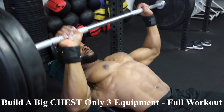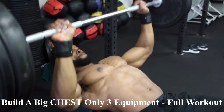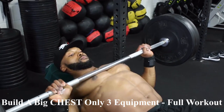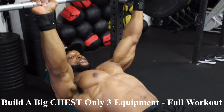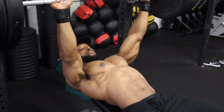And so we're back onto the second set on the bench, and we are aiming for a 3-second tempo. The second set of the bench press and the third set, we're aiming for 12 reps at a 3-second tempo. And again, watch how slowly I'm going with the bar on the eccentric, making sure to maintain tension on the chest.